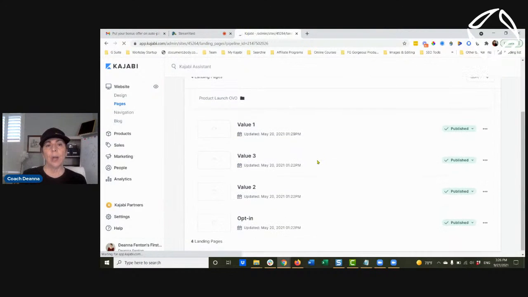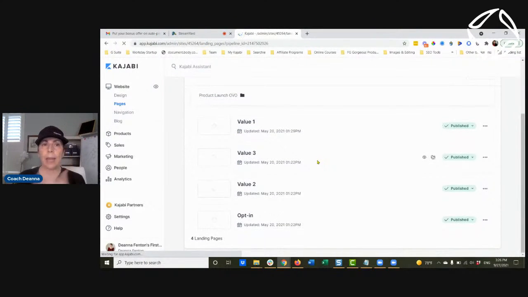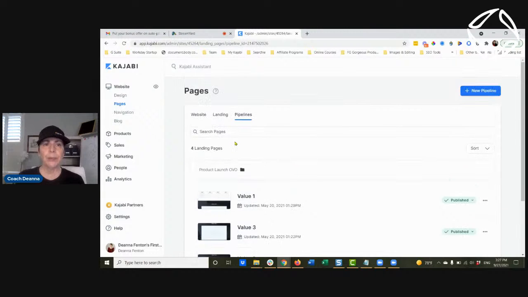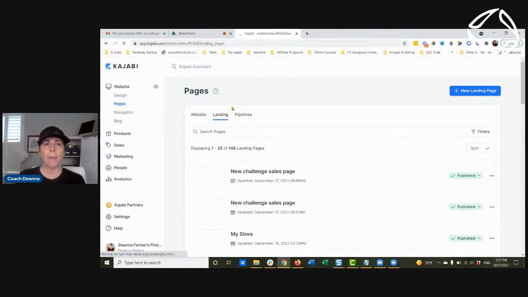It will give you an assortment of pages and also other, what I would call assets, such as an email sequence. And again, all of this is going to have placeholder text that you would go in and customize for your own. So that they've recently done where they're organizing all pages in this setup. So we have website, landing, pipelines.